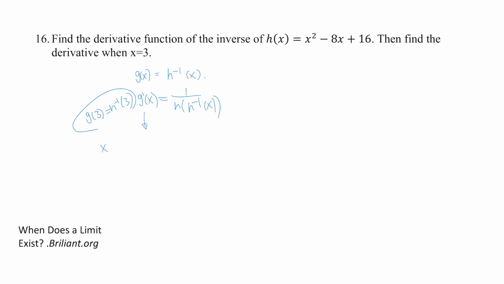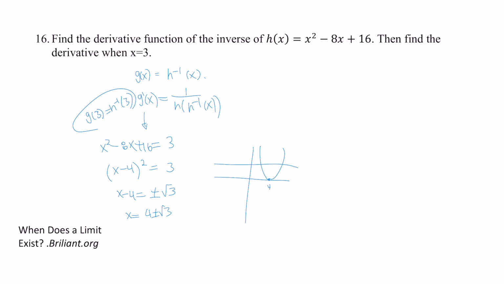So when x squared minus 8x plus 16 is equal to 3. And we have a couple of points, actually 2. So x minus 4 to the power of 2 is equal to 3. X minus 4 is equal to plus or minus root 3. X equals 4 plus or minus root 3. So this obviously makes sense, because if you were to graph this, then you would be getting 2 points where the function values are equal to 3. And then our 2 points are likely going to be 4 minus root 3 and 4 plus root 3.